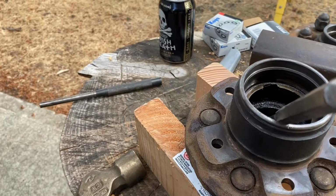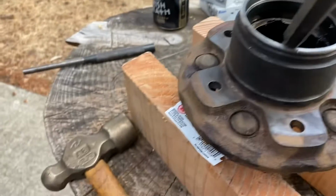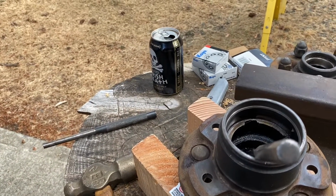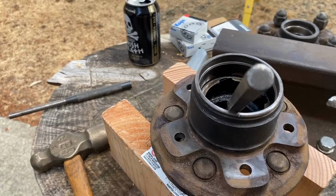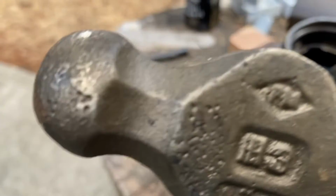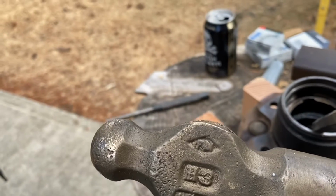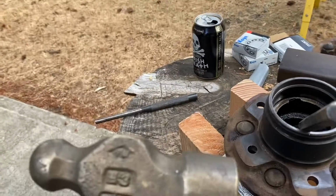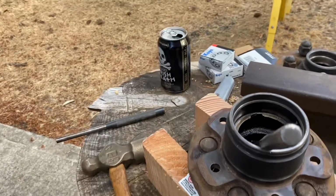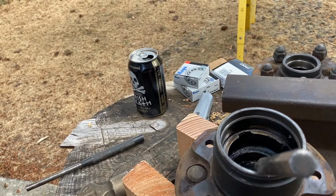Make sure you guys are wearing leather gloves, safety glasses. You don't want to get any pieces of steel from the hammer. I've got a brass hammer. The only way you get that out of your eyeball is by scraping it, pulling it out. So with steel, they can use high power magnets and pull it out. But if you get brass from your hammer in your eye, you will go to the ER and they will scrape it out. And it's going to be 10 times worse to get removed than when it went in. So be mindful of that. Always remember that safety is paramount. You were born with two eyes, if you were, and you only get one set and that's it.